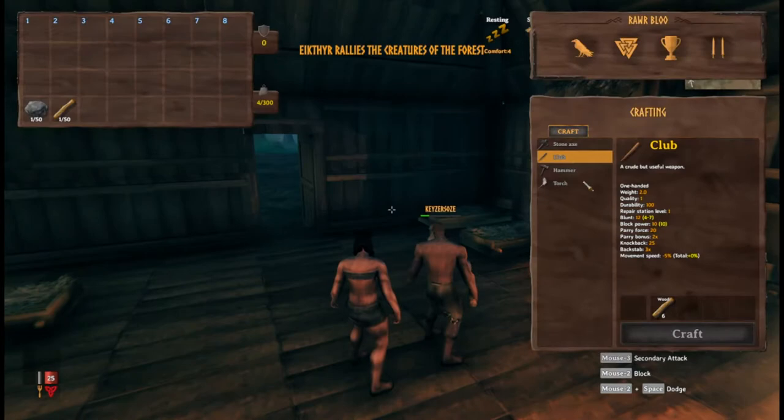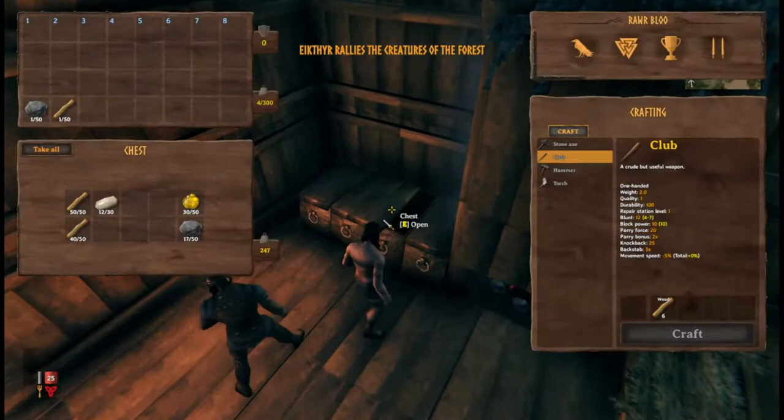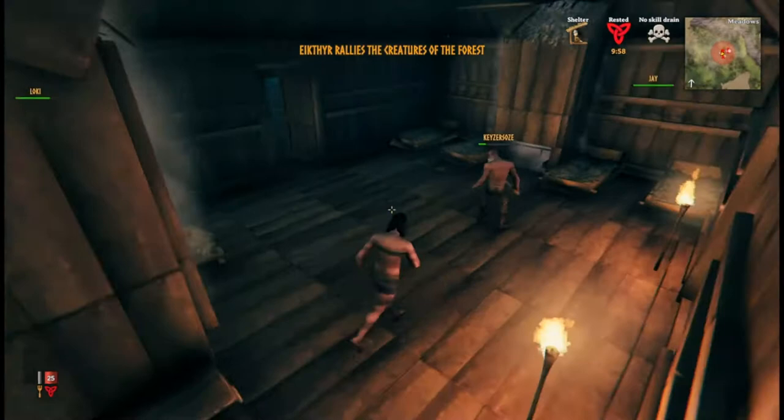Well, I haven't got a club. I'm so in love with you. It won't be a troll this early. It's a lot of boars, a couple of nets. Some wood.